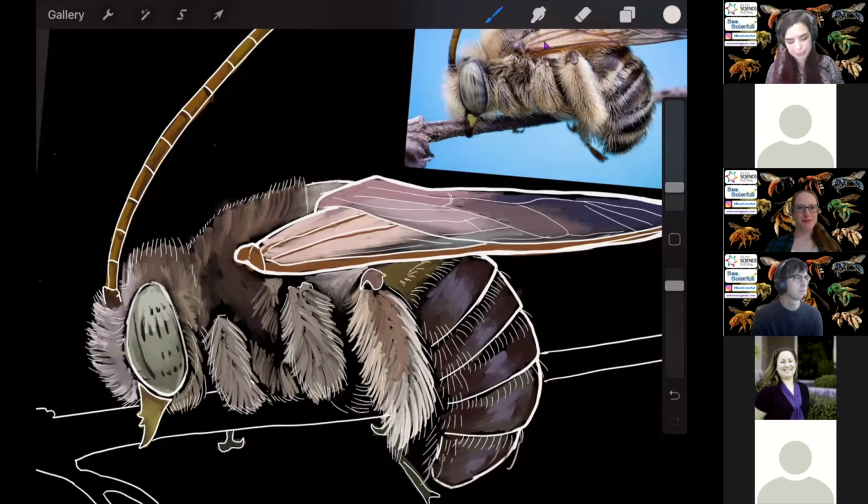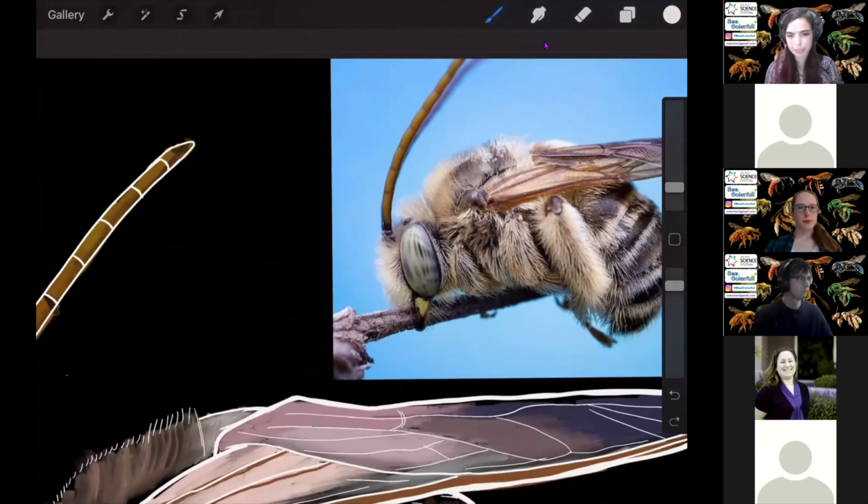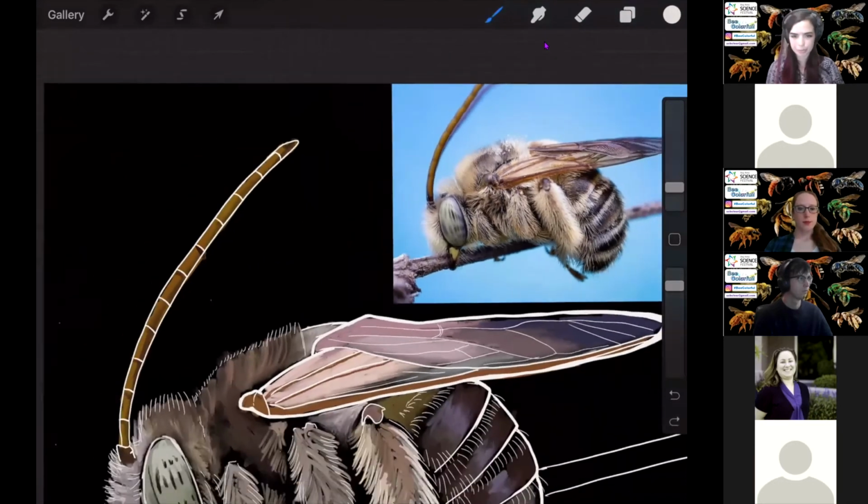Also, bees' vision is a little different than ours. We can see by standing still, and we can still see the things, but bees kind of have to move back and forth in order to have a complete picture of what's in front of them. So it's just a very, very different way of seeing. And if you see in my little photo all these different little black spots on their eyes, those are called pseudopupils. They're these weird spots on their eyes, and this bee is looking a lot over here. But you can tell if a bee is alive in a photo if it still has those spots in its eyes. Most bees have them.